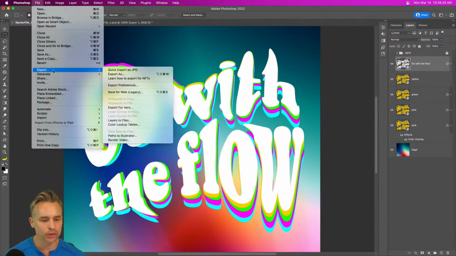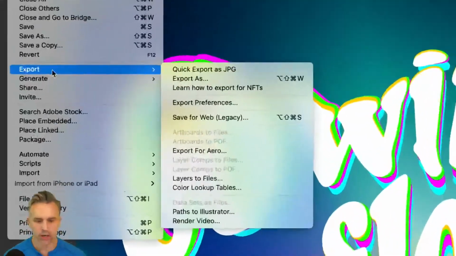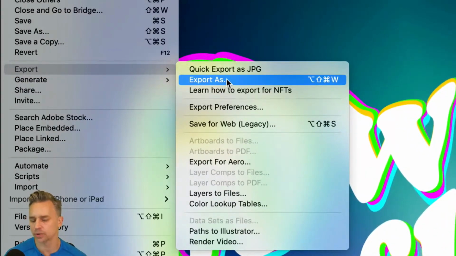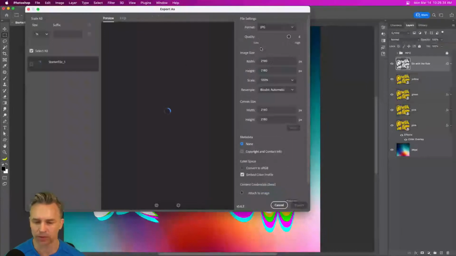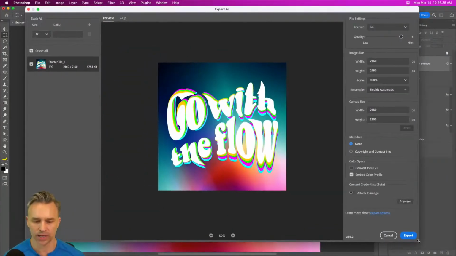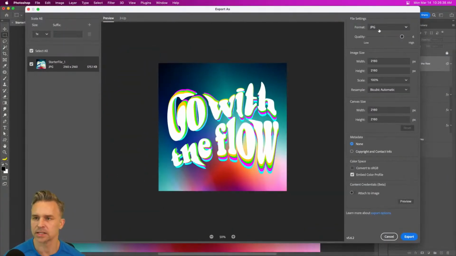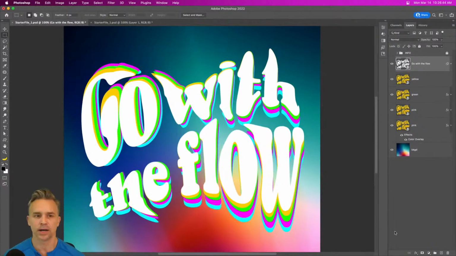And don't forget, when you're ready to export, you can do a file, export, quick export as, quite frankly. That works just fine. And export that out as a JPEG and post that to Discord and all that stuff. Show your friends, post it to Instagram, and you guys get the idea.